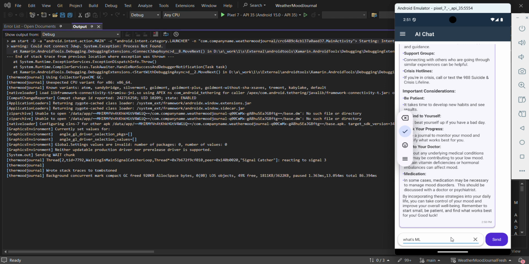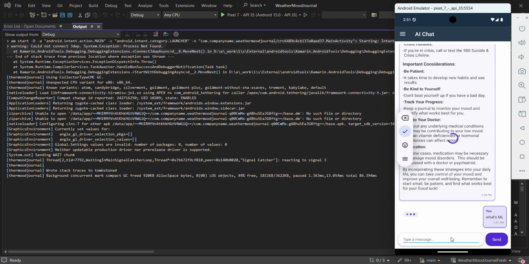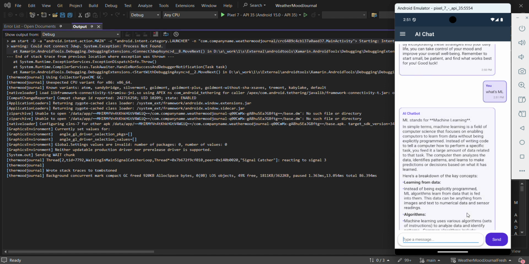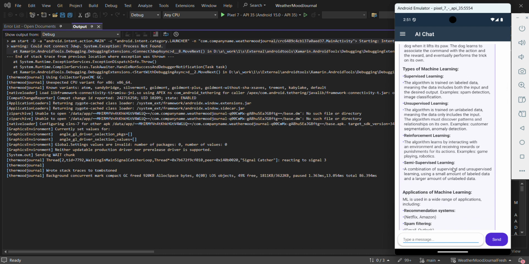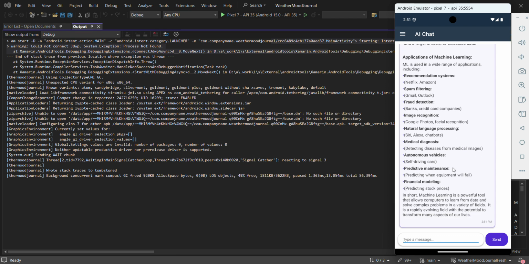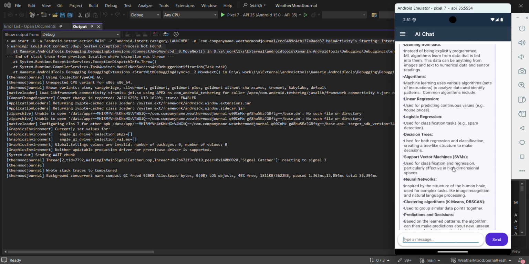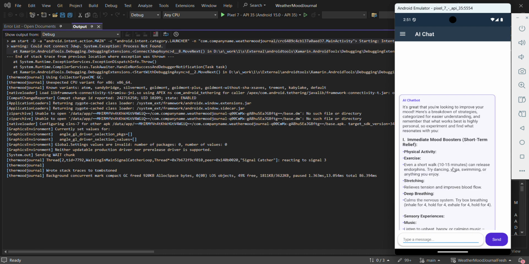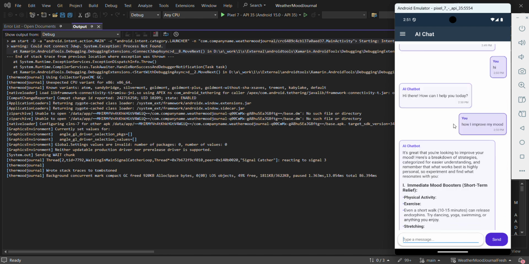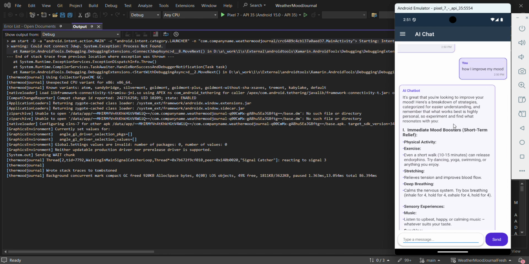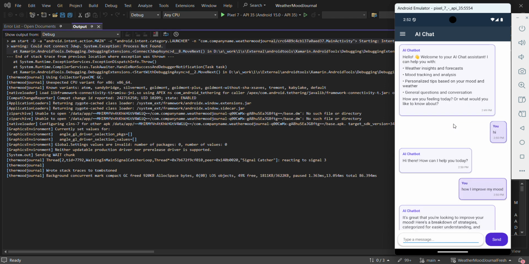It takes some time loading, and here we go. ML stands for machine learning, and it gives you information about that, how many applications there are for machine learning and all the things. It also uses a kind of animation: when we are scrolling up, it fades up and pops up again.